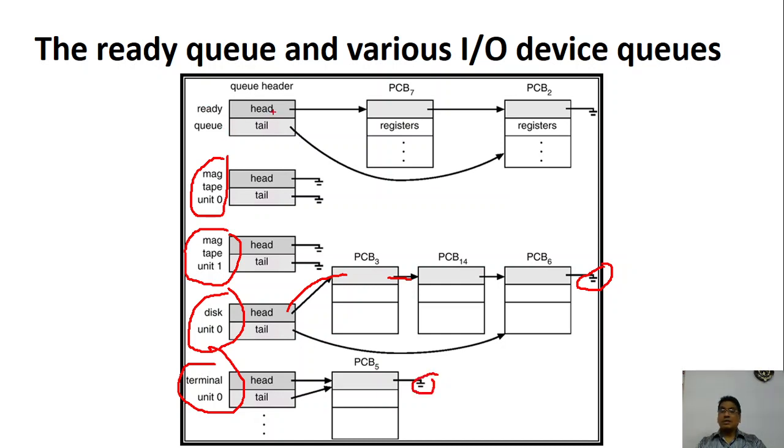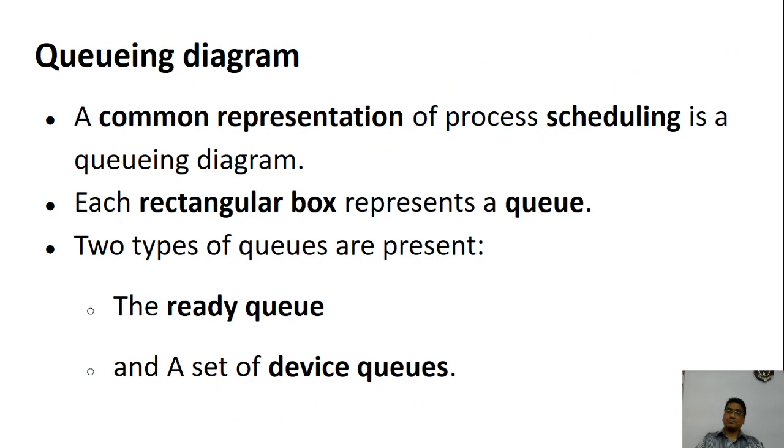Now this is your ready queue. This ready queue will contain again the same thing: a header that points to the first one, the first one will point to the next one and so on, and the last will be grounded, as well as the tail, or the end, whatever you call it, will point to the last one. Okay.